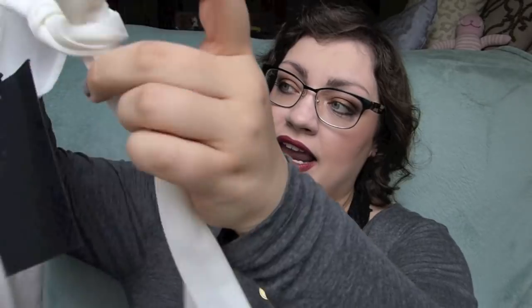That is something that I love about Stitch Fix, is that they do pick items that normally I wouldn't. And it looks like it's just got a nice, I think that would be considered a keyhole on the front, and then some lace, and then in the back it's got a tie.